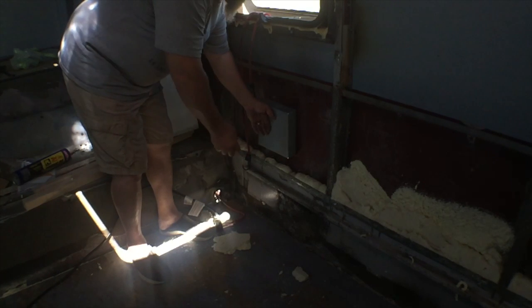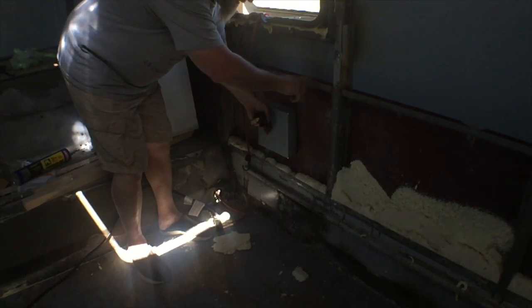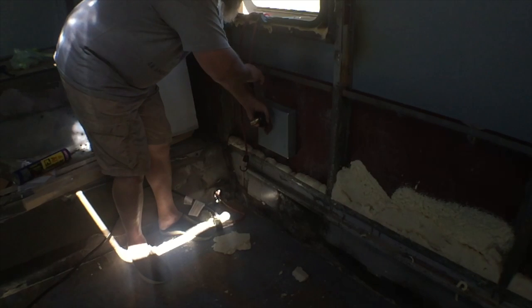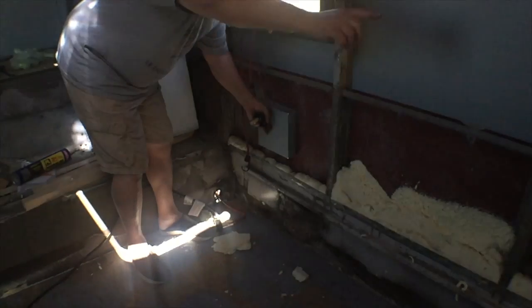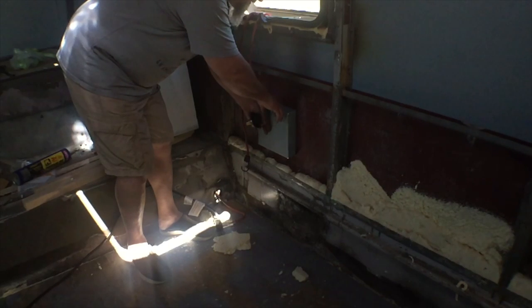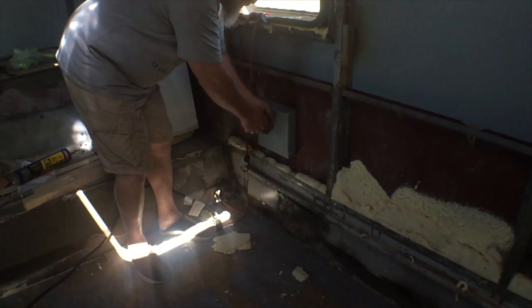And from this metal rail all the way to the floor, it's getting furred out 1.5 inches. That'll provide me a chase on both sides of the bus. That'll provide a wire chase and a chase for the heating hose to go up to the front of the bus for the bus heater. And then it'll also provide an extra inch or so of insulation, and then I can drill this in after the fact.